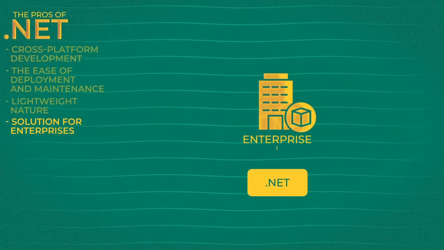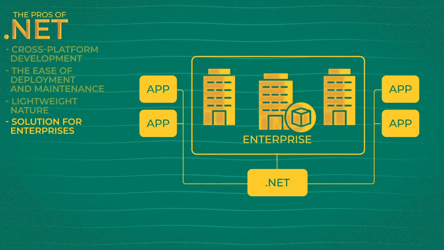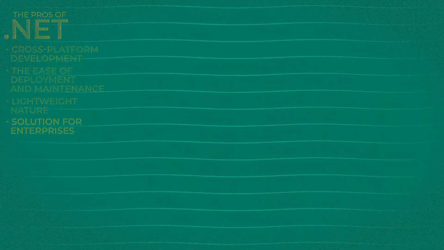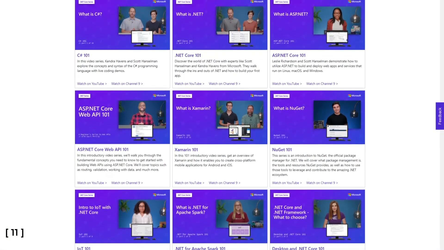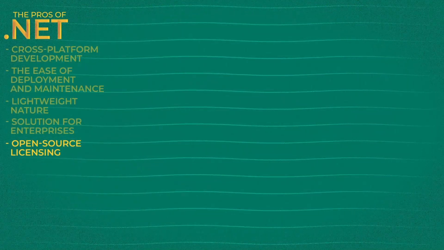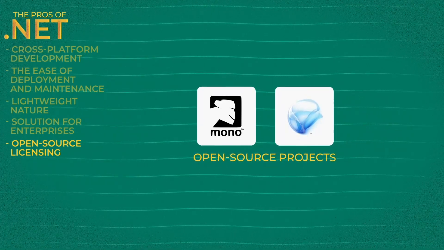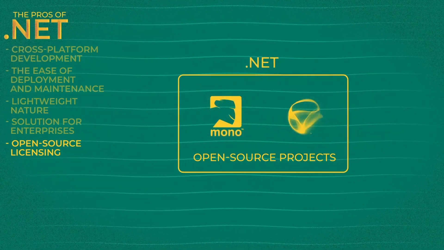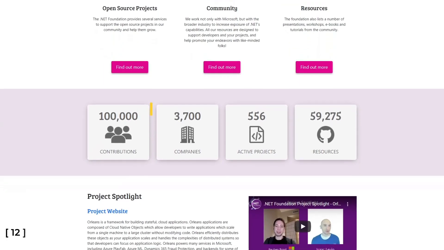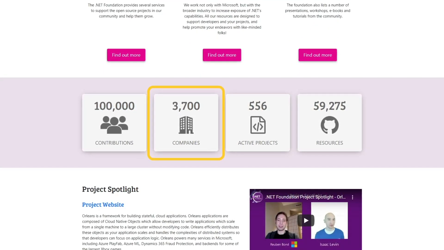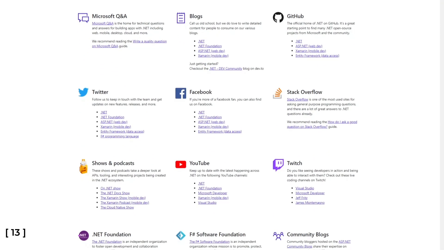Besides the mentioned qualities, .NET applications are considered easy to scale as the business expands, eliminating the need to reinvest in building a new application or changing the technology stack. Open-source licensing can also be called an advantage, as more people can engage in learning and developing the platform. There are industry examples like Mono Runtime or Silverlight plugin for web and mobile UI that started as open-source projects and became part of the .NET ecosystem. With over 3,700 companies participating in its open-source community, Microsoft provides various channels on Discord and Slack for mentoring, education, and issue discussion, which makes the information accessible for developers.